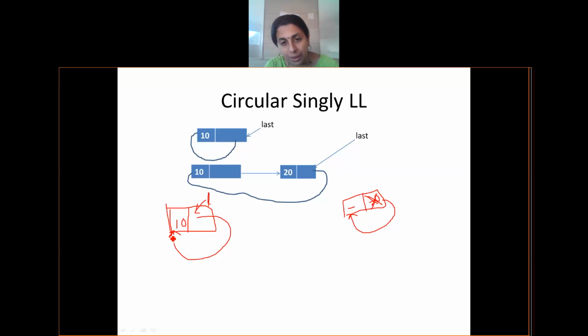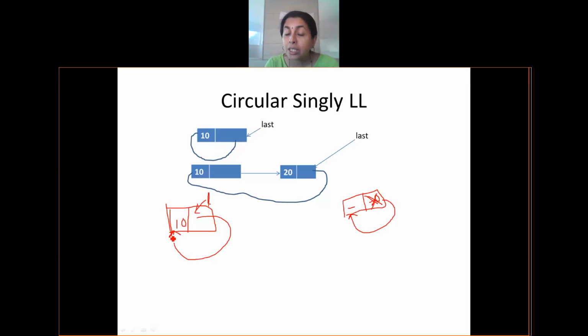Be it a singly linked list or a doubly linked list, this holds the same. I'll look into the variation of a circular doubly linked list after this is clear. So what is the variation? First, I maintain a pointer to the last node instead of the first node. Secondly, the link part of the only node points to itself.